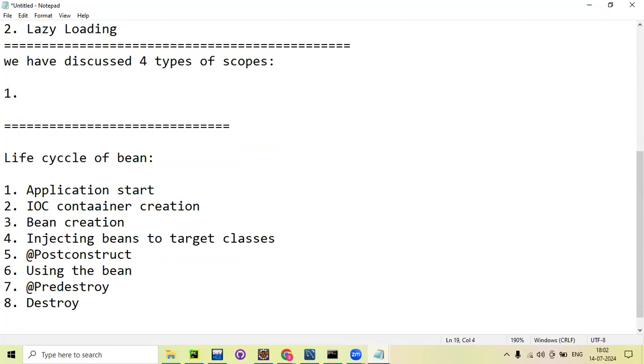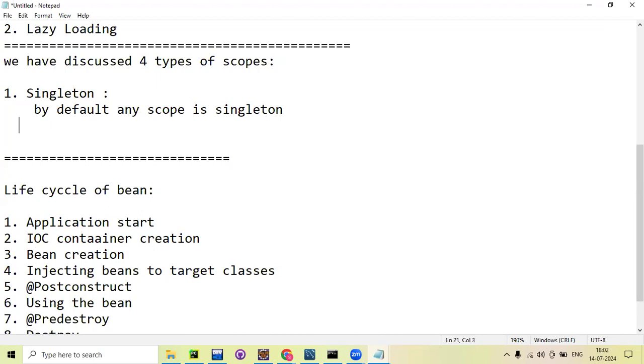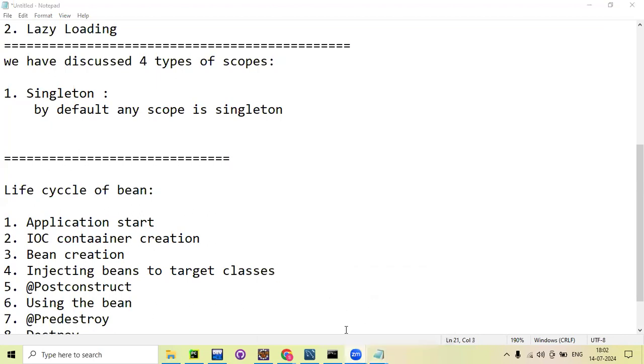Can you recollect the points you told for singleton? By default, any scope is singleton. For every invocation, it will return the same object.